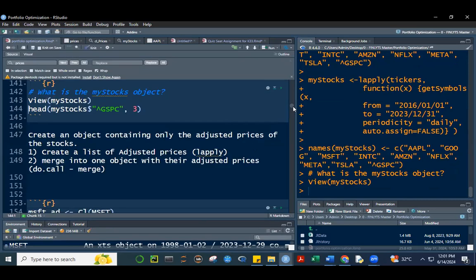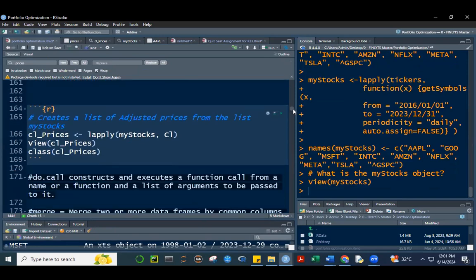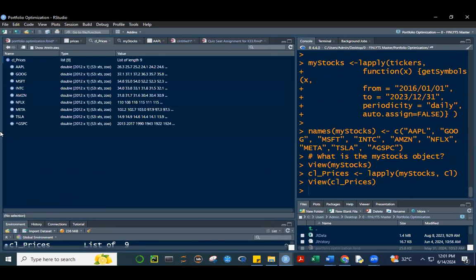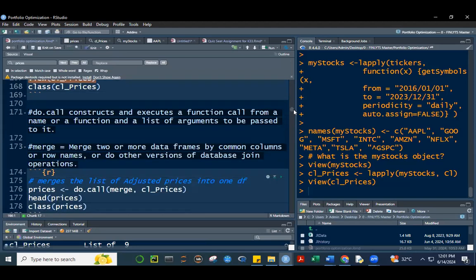Let's now go back here and create the closing prices, the list of closing prices. So let's run this. Okay. It's still a list but by one already. And then do.call tayo, class.